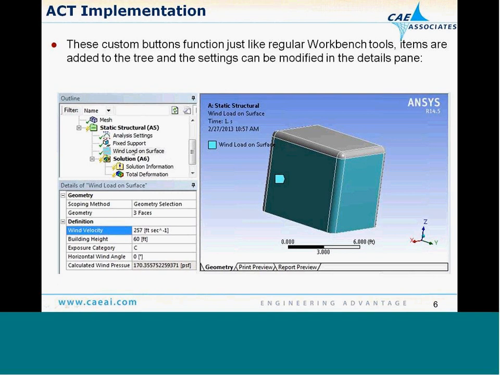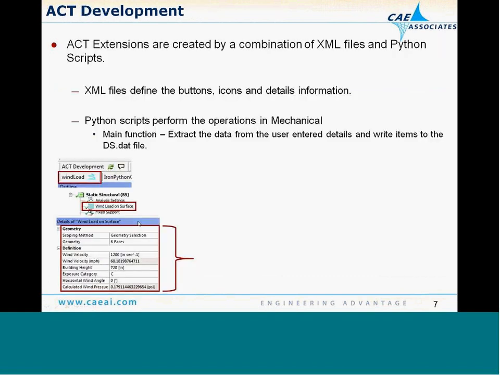right here. So we see something called load on surface in this case. And then you can work on that object just as if it was an already existing object in Mechanical, with the details pane. So you select surfaces for this object, and there's also some different inputs that this will take. So everything looks exactly the same as, say, this fixed support boundary condition, right? You insert it the same way, you do the same thing. So it functions just like any other feature.